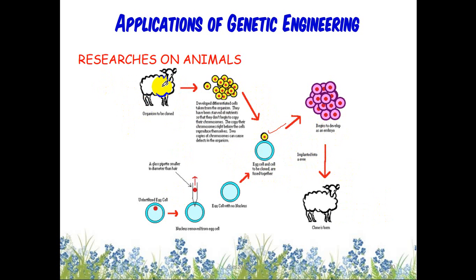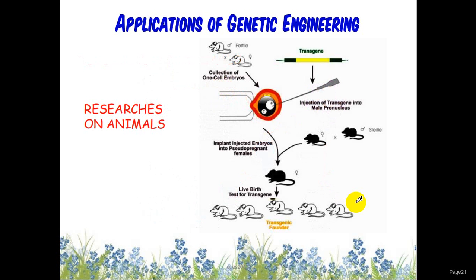So what we do, we remove the nucleus from the organism of our clone, and then in an unfertilized egg, the nucleus from that unfertilized egg is removed, and the egg with no nucleus is divided. After that we add our desired nucleus to that, and then the embryo develops and the nucleus gets divided, and our desired DNA is also divided and a clone is produced.